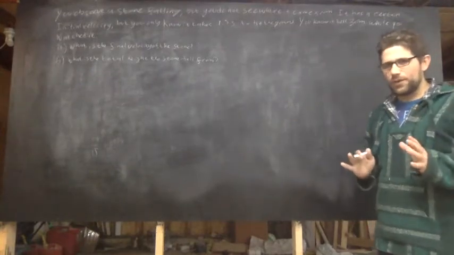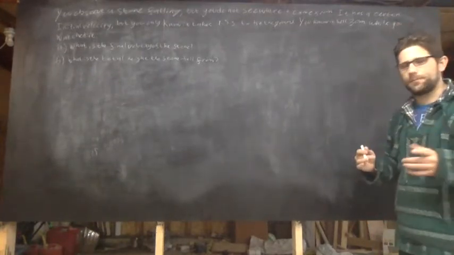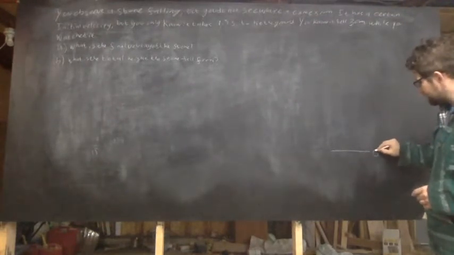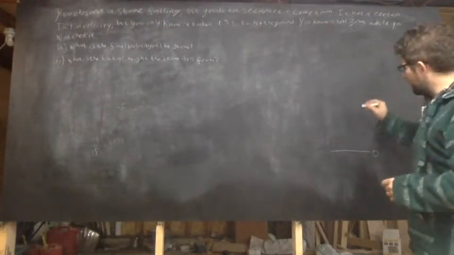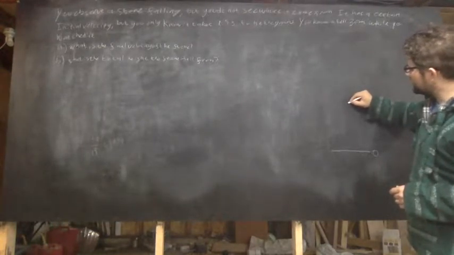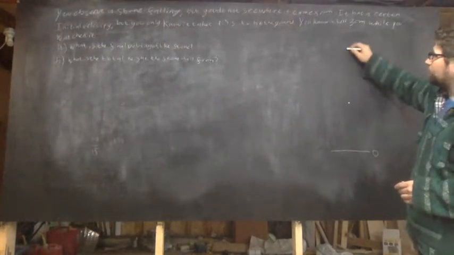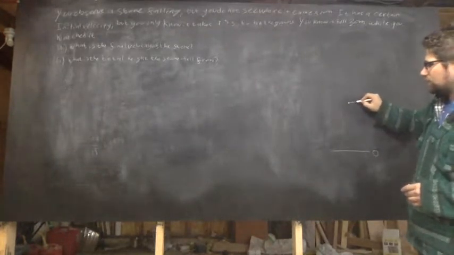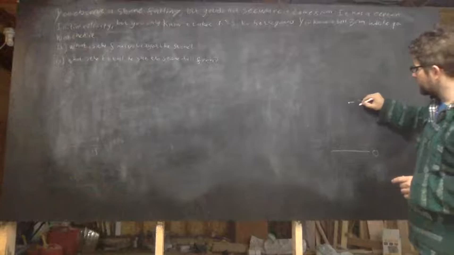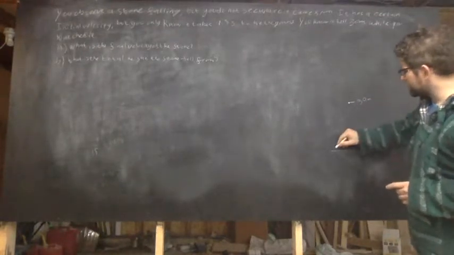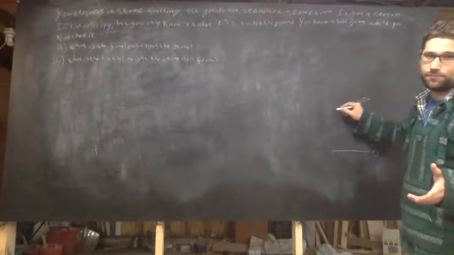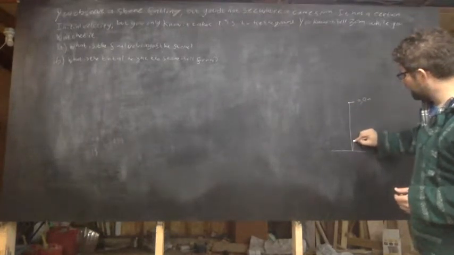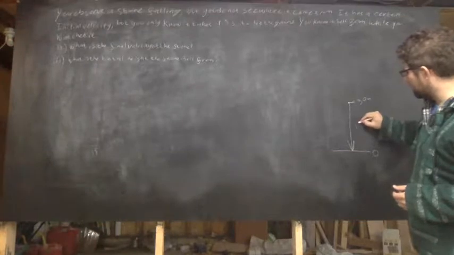So our first step here is going to be to draw this out to make it simpler. First, the ground. Our ground is going to be our 0 point, okay? And then we start seeing the stone here. The stone is falling all the way from up here, but we only notice it when it gets to this point. We know this point is 30 meters above the ground. Maybe there's a tree that we happen to know the height of there. We know that it takes 1.5 seconds to finish falling.